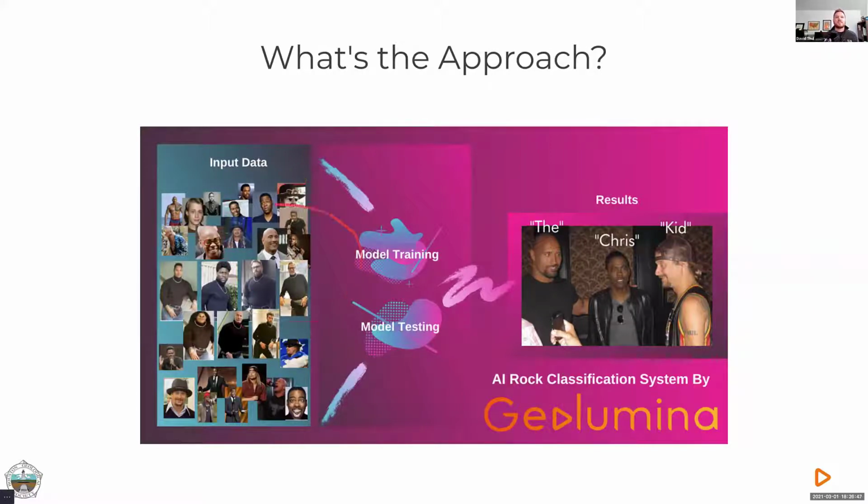In this case, this is our rock classifier. And we've put in images of things that are mostly rocks. There's Kid Rock, and there's Chris Rock, and there's The Rock. But there are also the rock imposters. And so what we have to do is train a model to recognize these classified items. And then we test that model to make sure we get some correct percentage of guessing. Because what we want is to be able to see The Rock and know that it's The Rock, and Chris Rock and know that it's Chris Rock, and also that it's Kid Rock. So that's the process I'm going to walk you through today that we did with porosity and permeability plots.